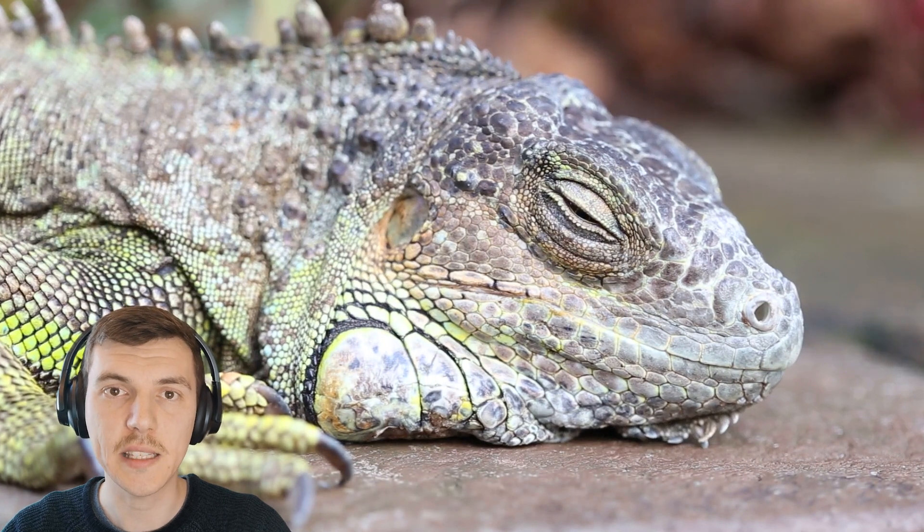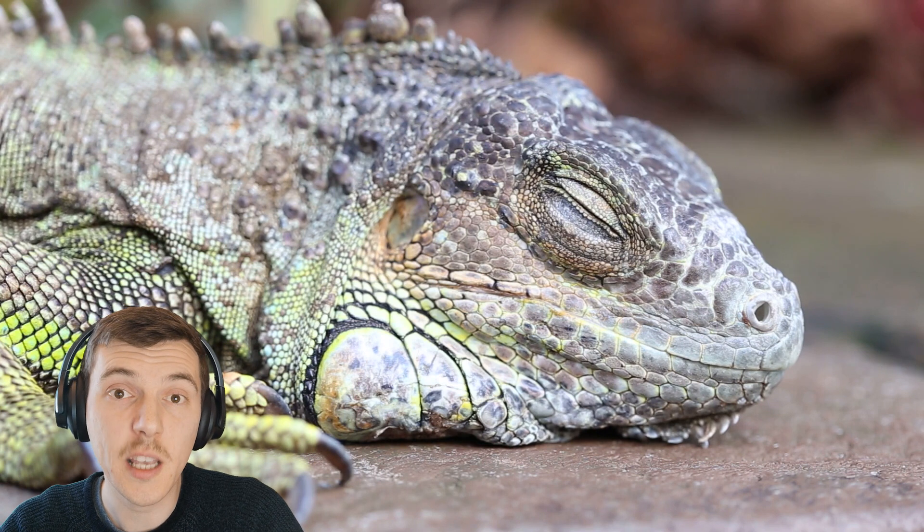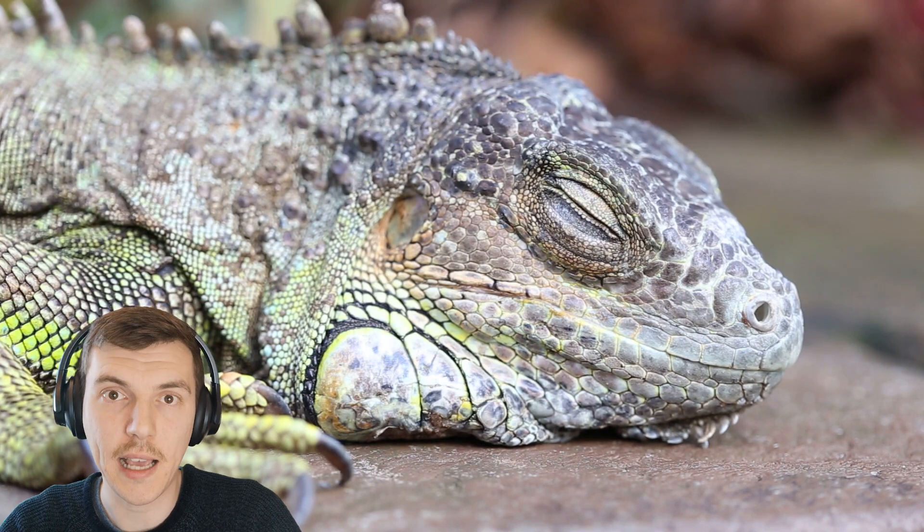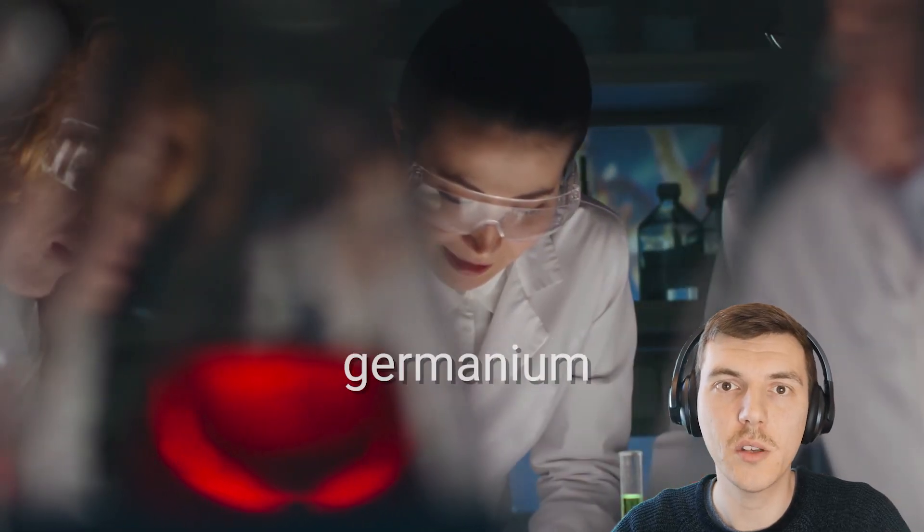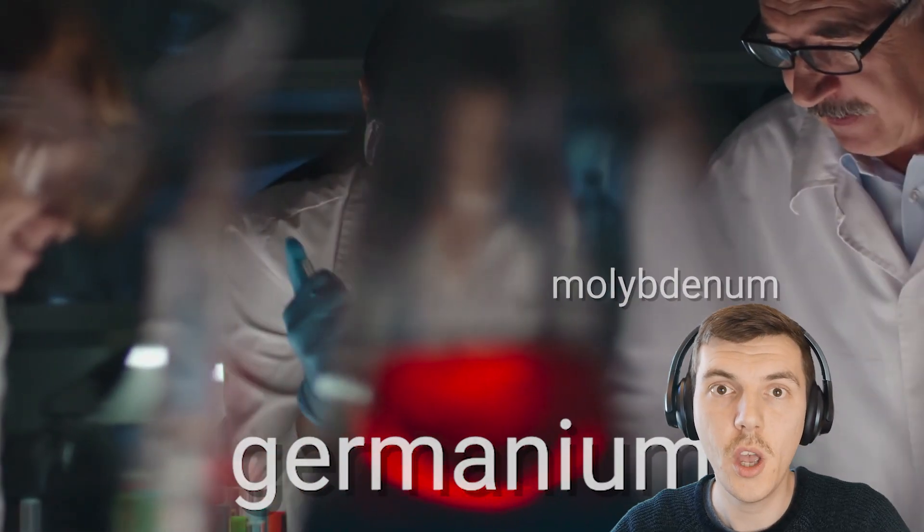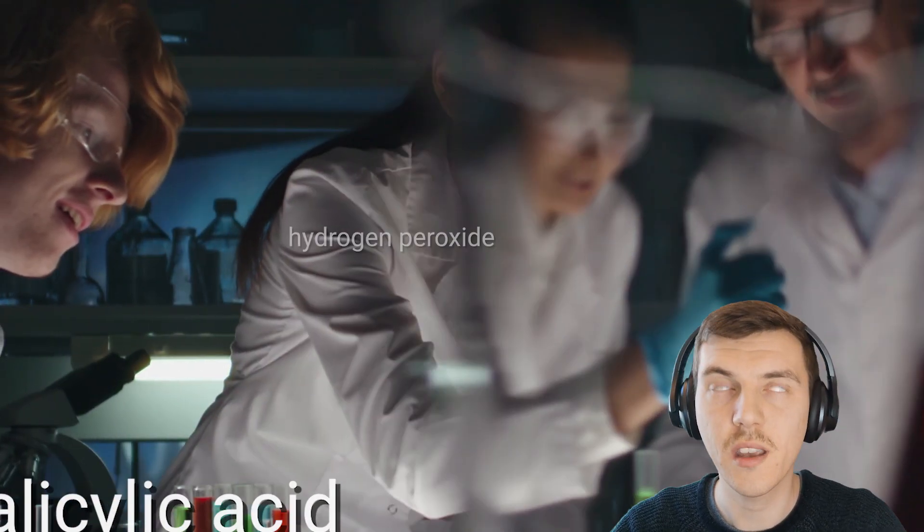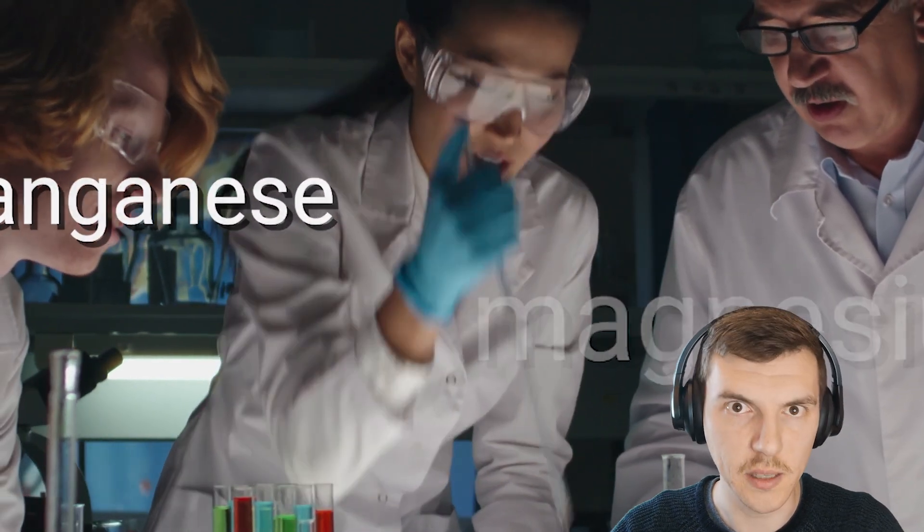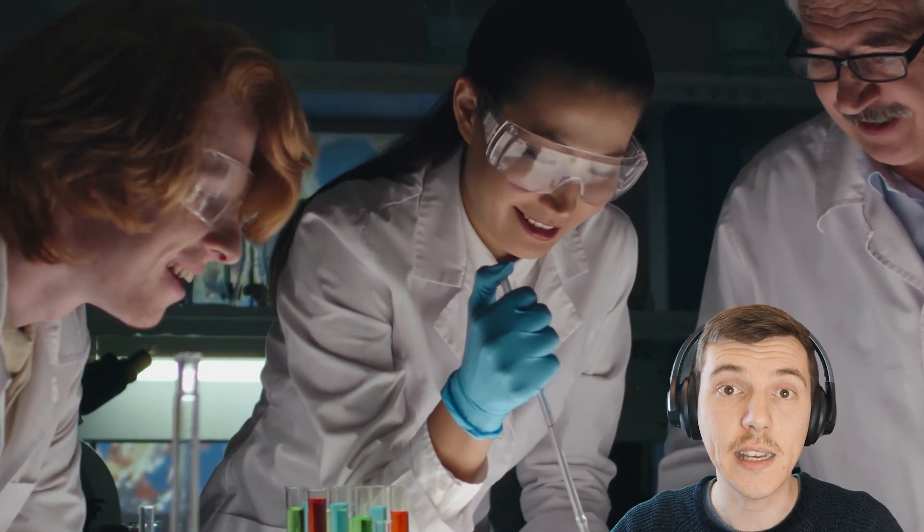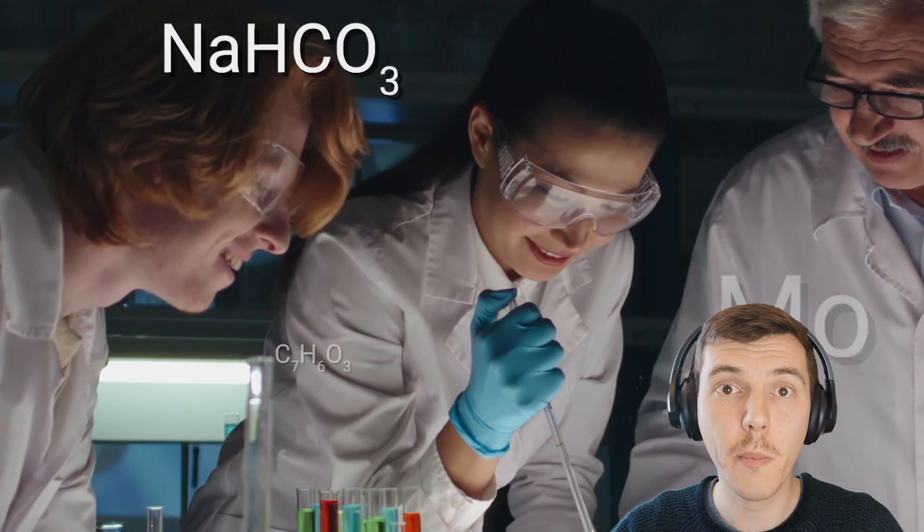Let's be honest, we all want to be a little bit lazy sometimes. Well, have I got some news for you, because chemistry is the perfect subject to be a little bit lazy in. In fact, the periodic table is set up in such a way that we can be lazy. And I'm talking about chemical symbols. When we write down the names of chemical elements or chemical compounds, we often find ourselves going, 'why do I have to write down such long-winded names? I don't want to have to remember the difference between magnesium and manganese,' although that is important. Well, an easy way to be able to write down elements is to write down their chemical symbols.